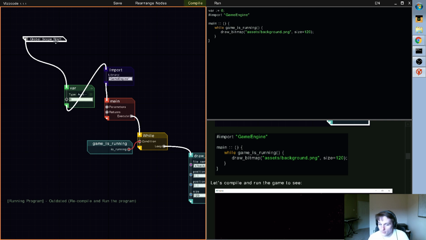See, there you go. A way to go from learning the Vizzcode to then learning C would just be having a C tab right here that you can't edit. You look at it and it's like, this is not editable, but this is what the C code would look like. Yeah.